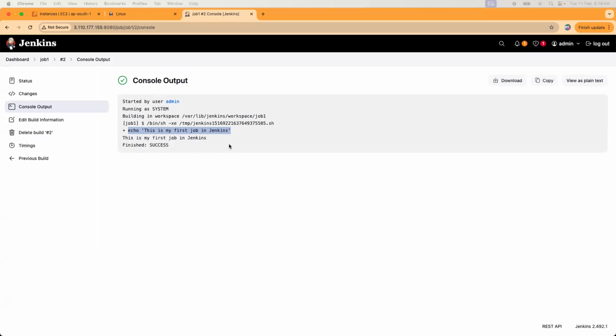Jenkins is not doing anything. Jenkins is just helping you trigger this job. That's all. Now I wrote Linux commands. It could be Python commands, Java commands, whatever it is. If it is a Python program, Python should be installed on the server, right? By the way, on which server is the script executing? On which server is this executing?